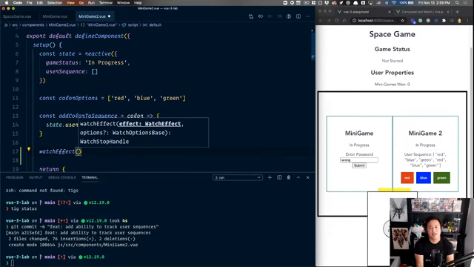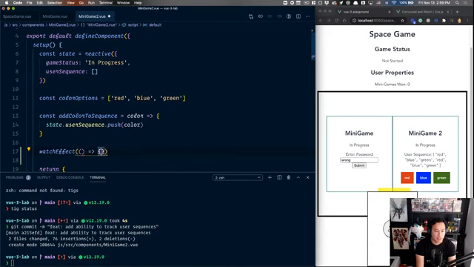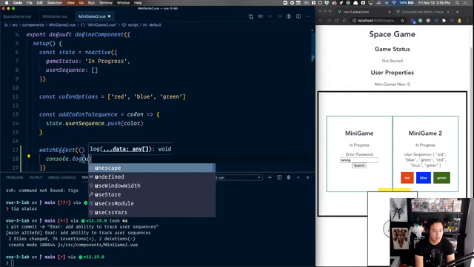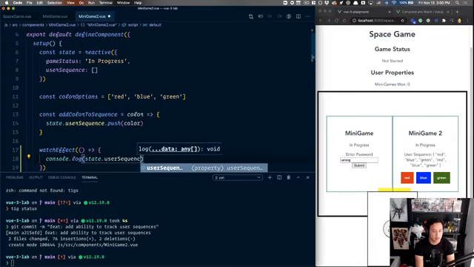And like a lot of things you'll see when you're using the composition API is that we're passing it a function. Because why? We wanted to actually do something during this thing. So watchEffect says, while the component is alive, watch these various pieces, and if they're reactive, do things as they're being watched. And so in this case, I'm going to go ahead and console.log state.userSequence.length.